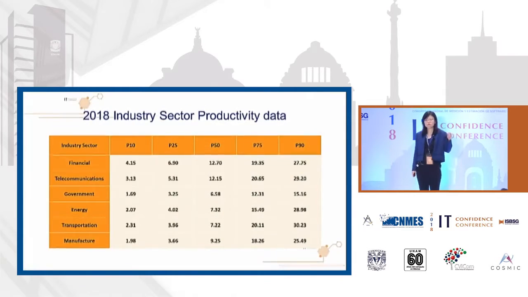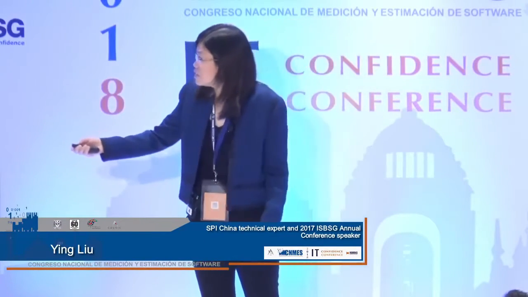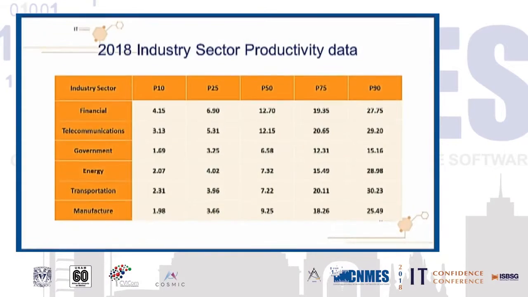Okay. Next, we separate the productivity data by industry sector. This sequence is ordered by the number of projects in our database repository. The finance sector is our most reliable partner. We first piloted IFPUG, COSMIC, and NESMA in China's banks. The top four China banks use this kind of size and cost estimating, for example for the internal charge of the R&D center, the budget for next year or the next period, and the internal charge fee of different departments inside the organization. You can see that the average is 12.70.